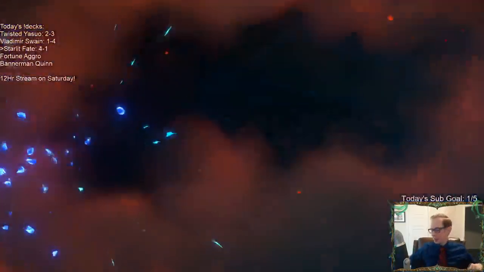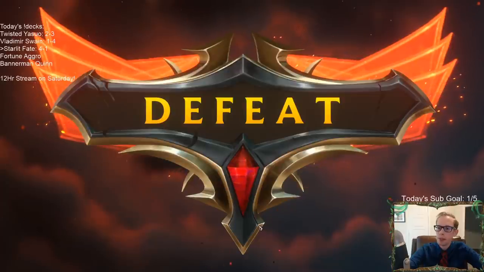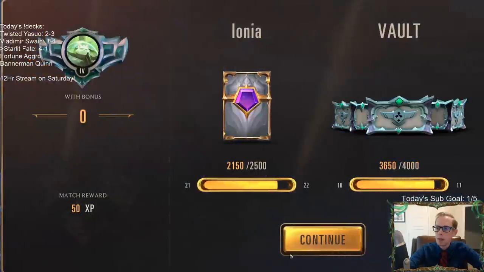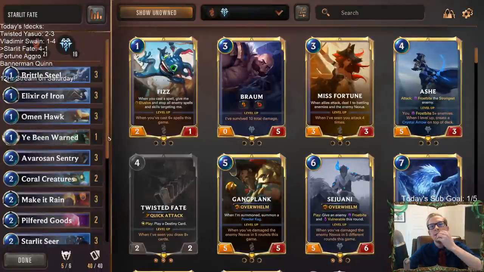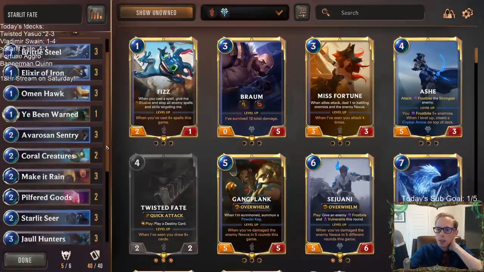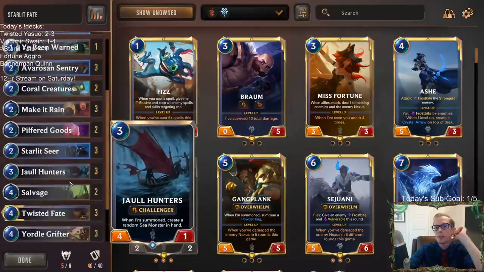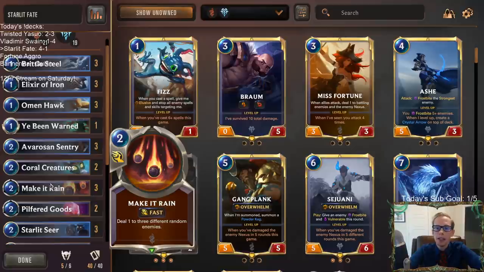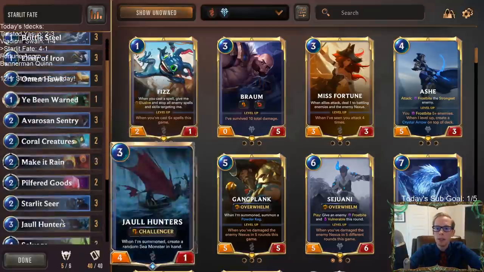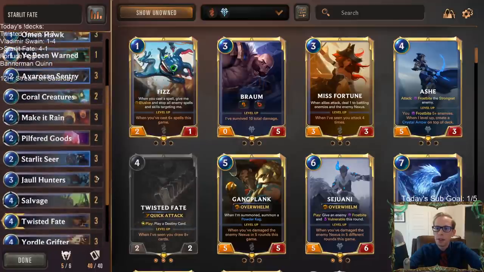Okay, we went 4-1. We got aggroed. They left me alive. That was a mistake. We got aggroed. Oh well. They had their Boom Crew Rookie on turn 2, and I couldn't find any of my two drops, even though I mulliganed all my cards. That's game. I guess if you count Make It Rain, that would have been like 11 cards to play on turn 2. That would have been good. We didn't have any of those 11 on turn 2, or then, you know, 14 when you added Jaull Hunters on turn 3.